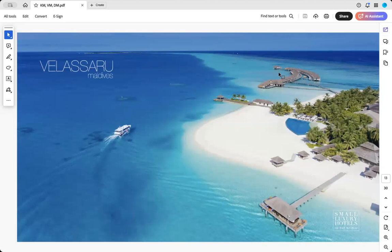Velassaru is also a very small island, just 450 meters in length and 230 meters in width. And basically, to give you an idea of the concept of the island, Velassaru offers a contemporary version of traditional Maldivian luxury without being too excessive. And we're very proud that Velassaru actually has one of the finest white sandy beaches and one of the biggest turquoise lagoons in the Maldives. And Velassaru offers you and your guests an experience of a youthful, laid-back vibe to enjoy simple elegance, and it allows guests to be romantic and be themselves.